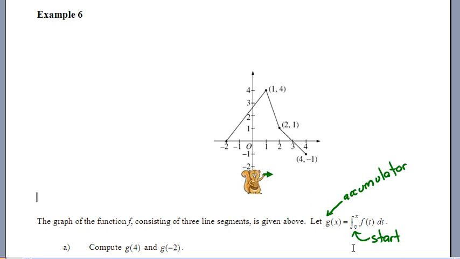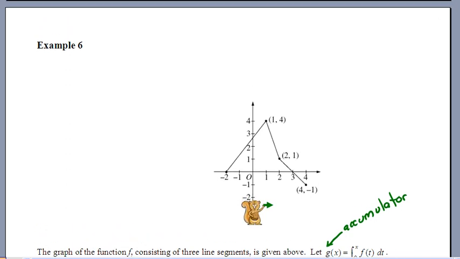And it's going to then go and gather up stuff underneath that graph, like gather, gather, gather, gather. And at any moment, we could stop and ask, hey, chipmunk, how you doing? So g at 1 would be asking, hey, chipmunk, how much did you gather by the time you got to 1, when you went from 0 all the way to 1? And when we do these questions, I'm going to show you how you can set up a nice little legend that will really, really help you out. Okay, so let's actually do this right now.